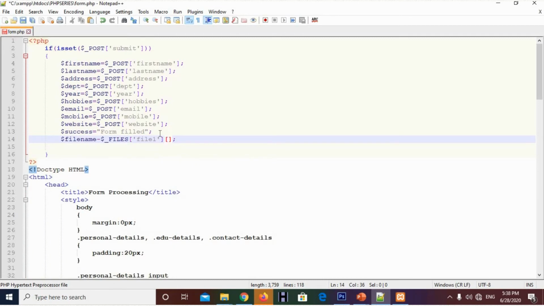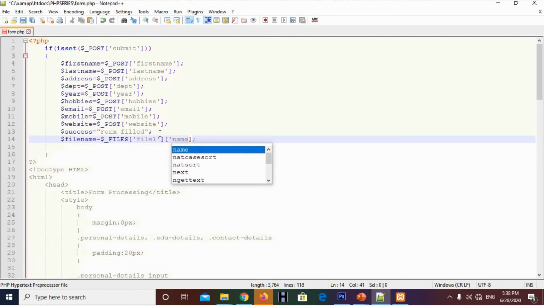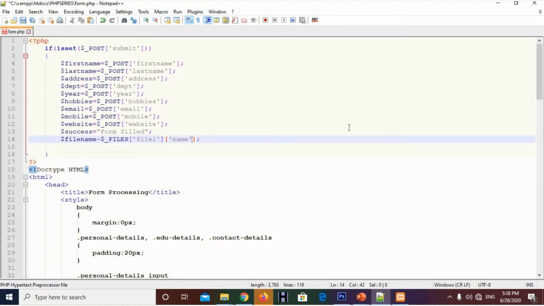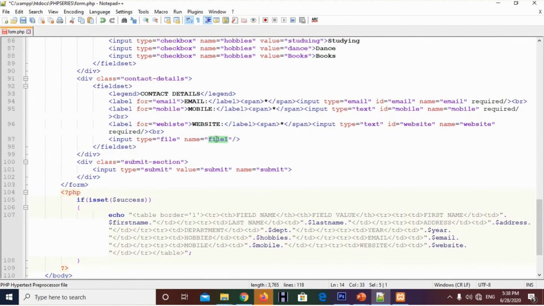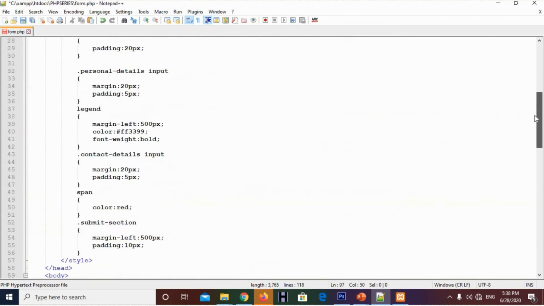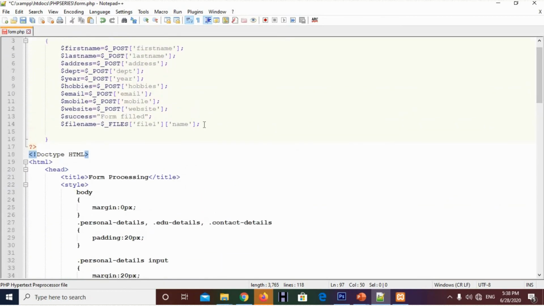Followed by the second parameter, name. This name is a constant value, whereas file1 is nothing but the name which we have given for the HTML element here, that is input type equal to file, name equal to file1. At this step, the name of the file that is being uploaded will be copied to the variable $filename. So we are done with the first step.